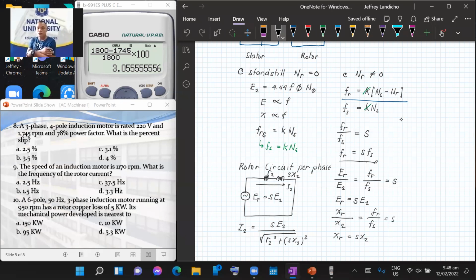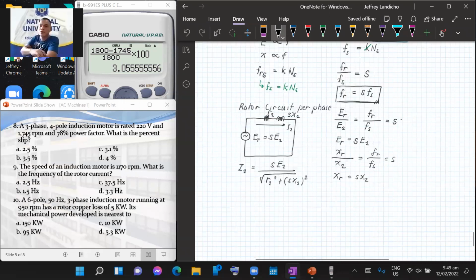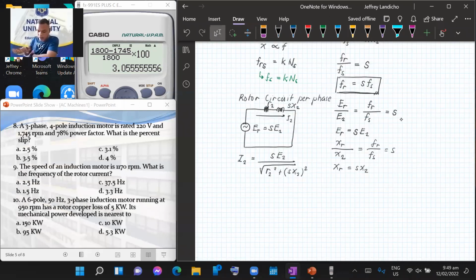the operations of your induction motor during standstill, kaparehas lang siya ng transformer. Same behavior as the transformer. However, during normal condition, meron konting changes dun sa ating voltage and the rotor reactance, since these two are just proportional to the frequency. Kaya kung naalala natin yung formula, ito lang talaga yun, direct substitution. So binalikan lang natin kung saan nga ba nakuha ito relation na to, that the rotor's frequency is always equal to percentage slip multiplied by the source frequency. Kaya pwede na natin diretsuhin.